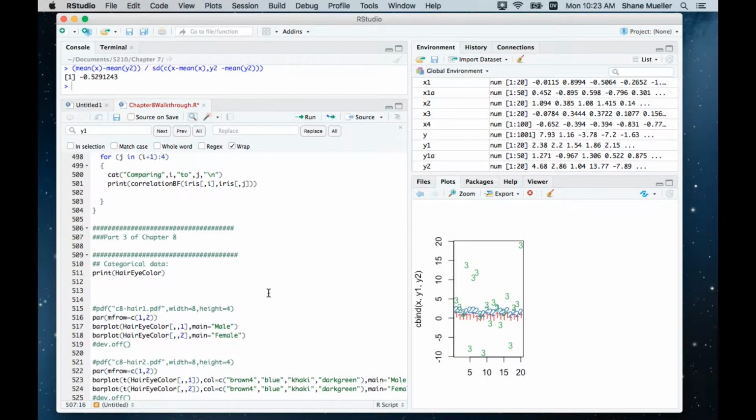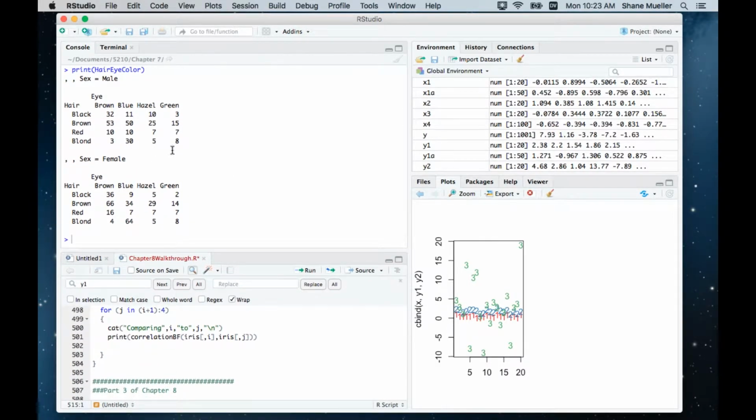All right, so far we've looked at a bunch of tests for correlation and for differences between groups. What happens when you have categorical variables? Here's a data set that's built into R called hair eye color, and it looks at gender, hair color, and eye color. You might wonder whether hair color depends on eye color, meaning, do people with, say, blonde hair, are they more likely to have blue eyes?